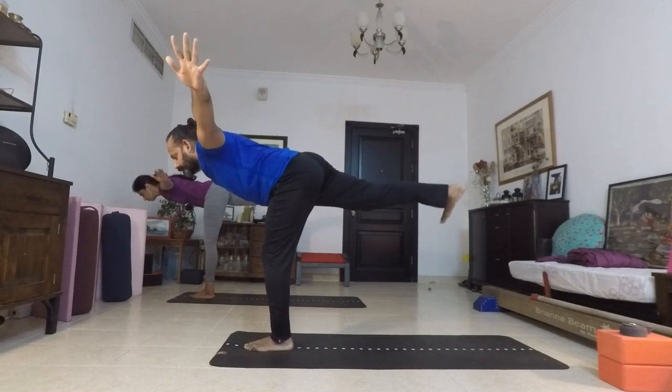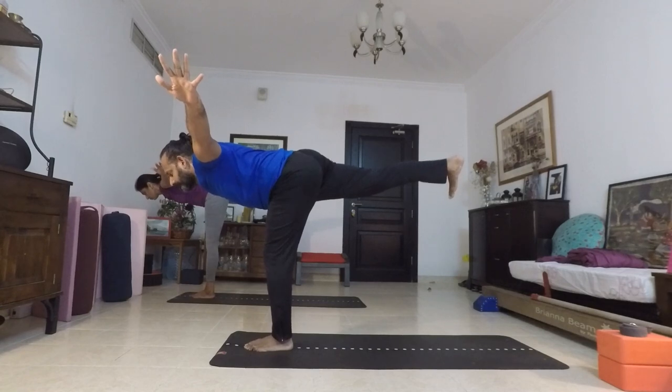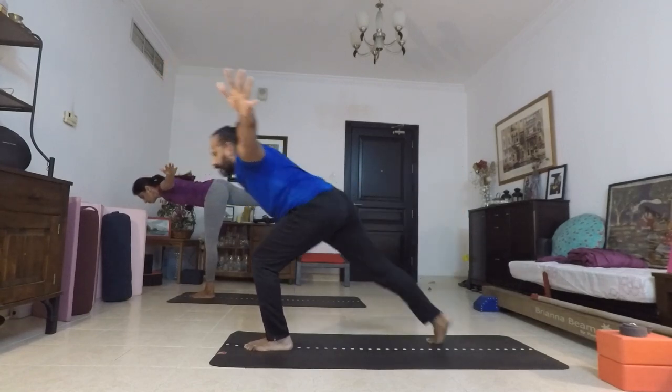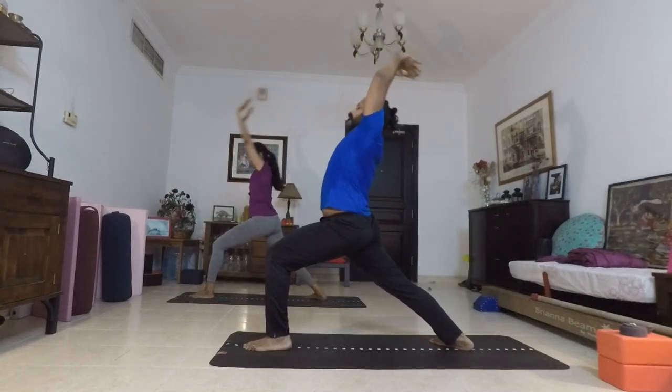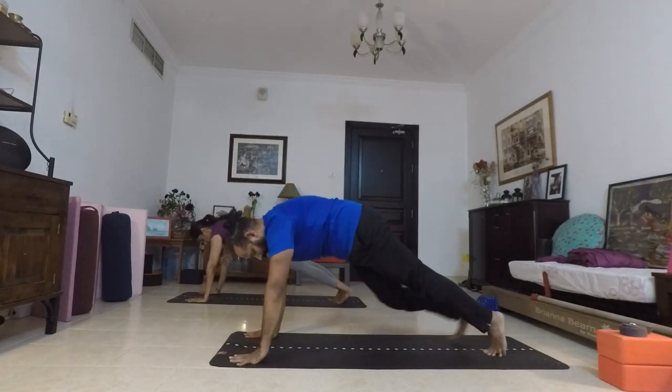Keeping the leg back as much as possible. 5, 4, 3, 2, and one. Drop the leg back, raise both arms up. Inhale, as you exhale, both palms down. Inhale, take your leg back into your plank.